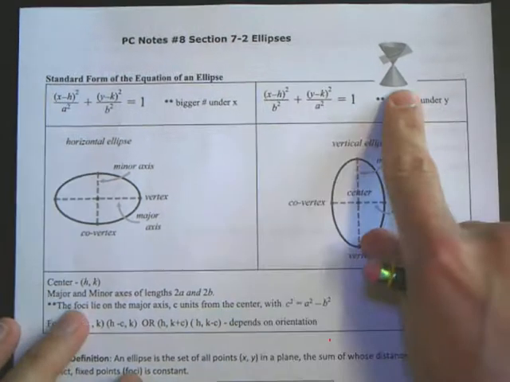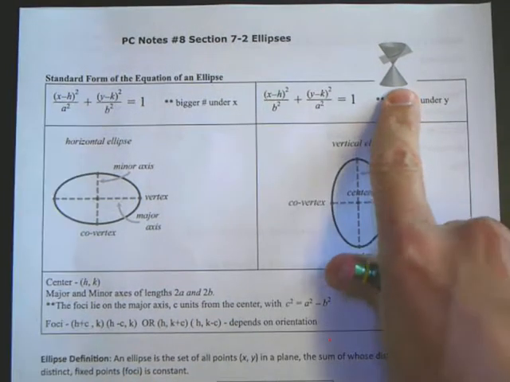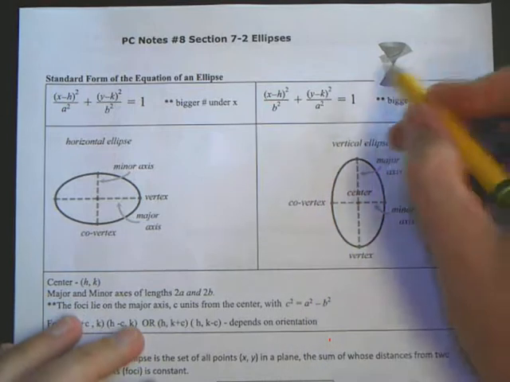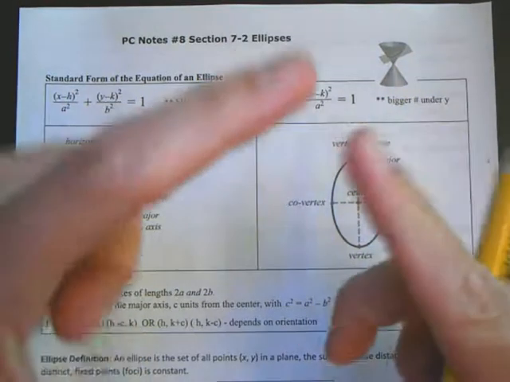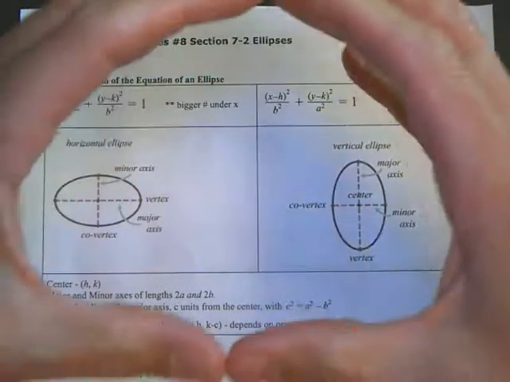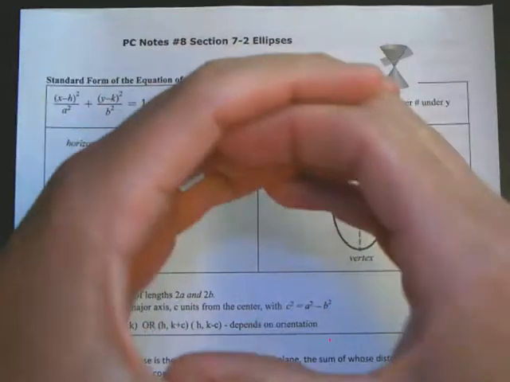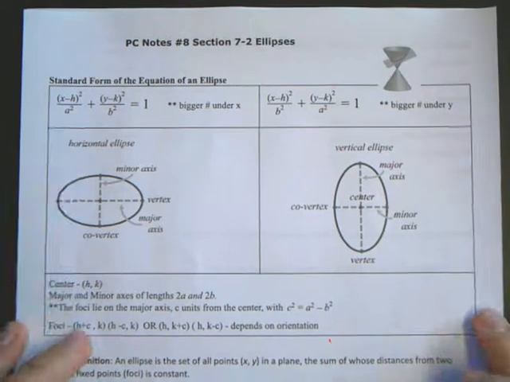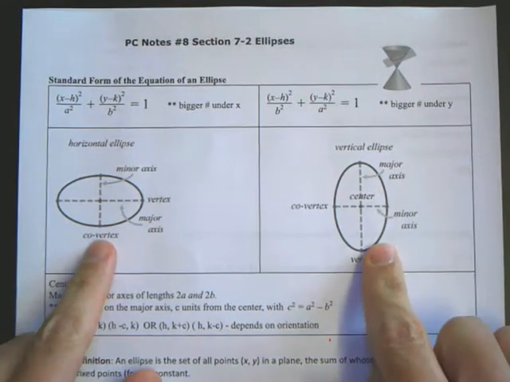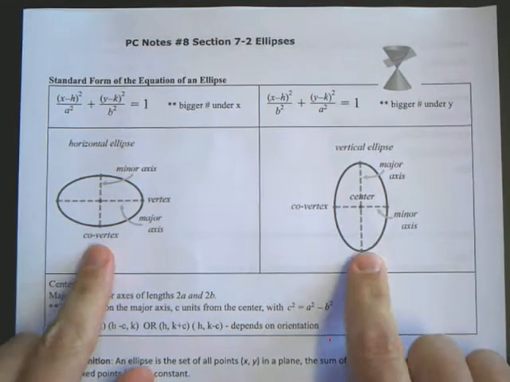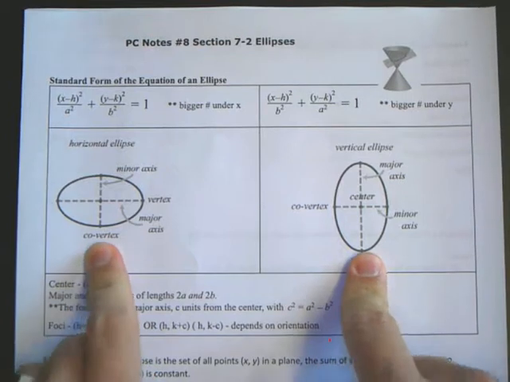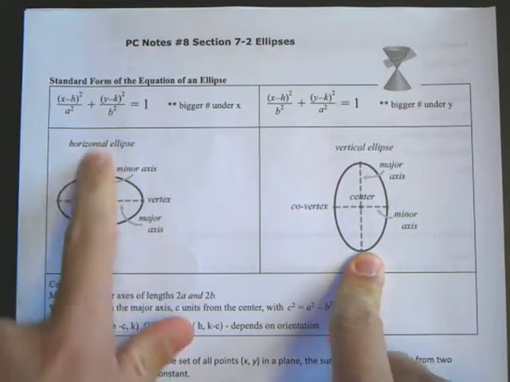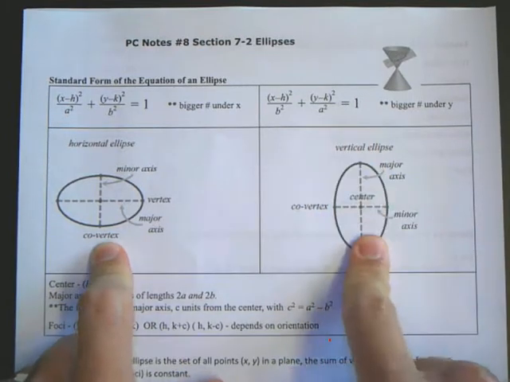Today we're talking about ellipses. This is our second conic shape that we're describing. When you tilt that plane, it makes an oval, which is another name for this shape. It takes your circle and stretches it a little bit. That's an oval, also called an ellipse, and it's what we're talking about today. Because it can stretch in two different directions, we have two different orientations. It can be a horizontal ellipse or a vertical ellipse.